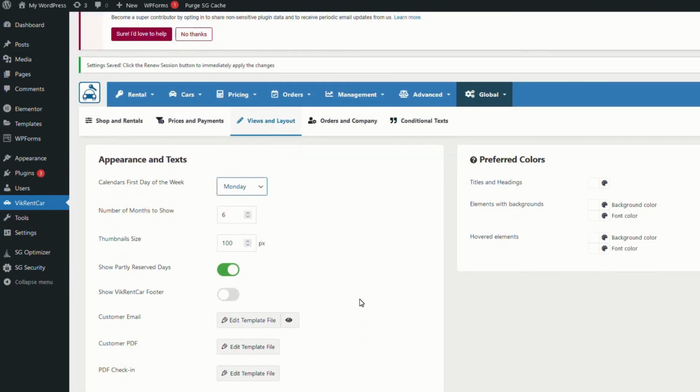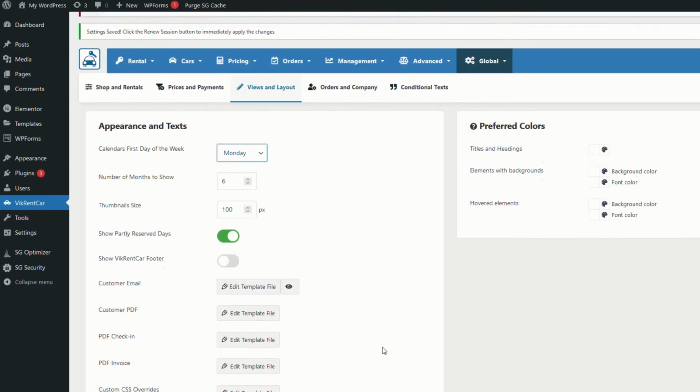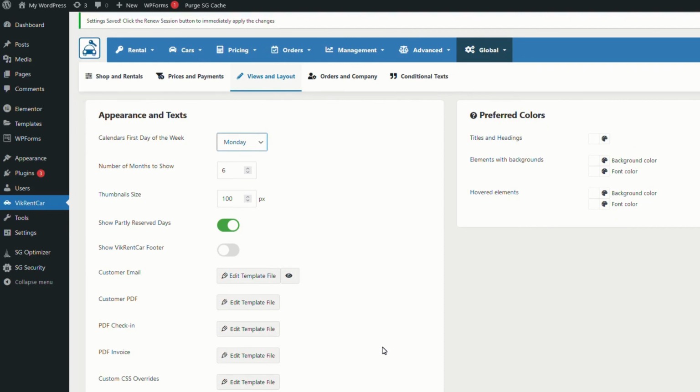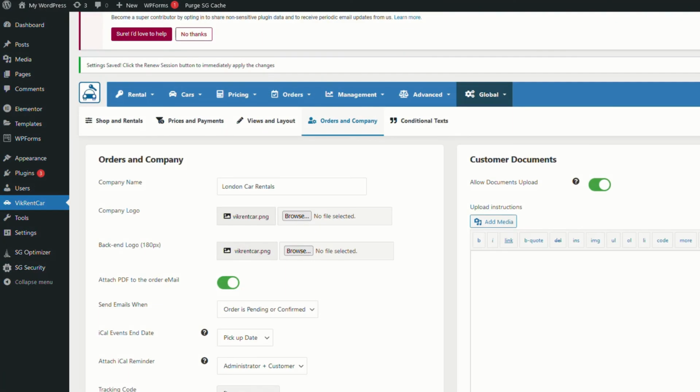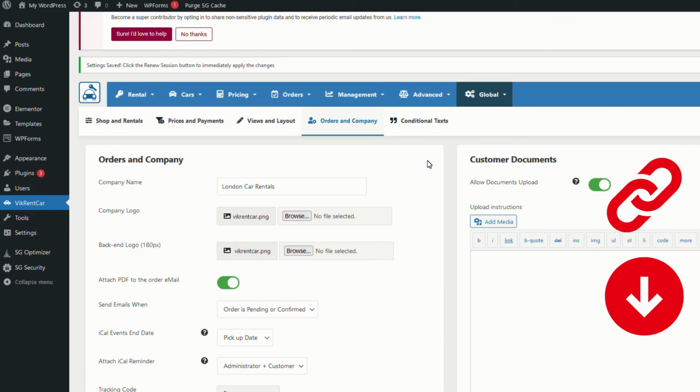If I did, this video would go for quite a bit longer, but keep in mind when someone does book one of your vehicles or whatever it is you're renting, they will probably need to sign some sort of agreement. You can set that up so it emails out these kind of documents at the time of the booking, or you can get them to sign when you hand over the keys, at your booking office where your rentals are held. Next, we have orders and company and conditional text. I'm not going to go over them in detail. Most of them are pretty straightforward, and if there is an area where you need to get some more information, you can grab it from the official documentation.